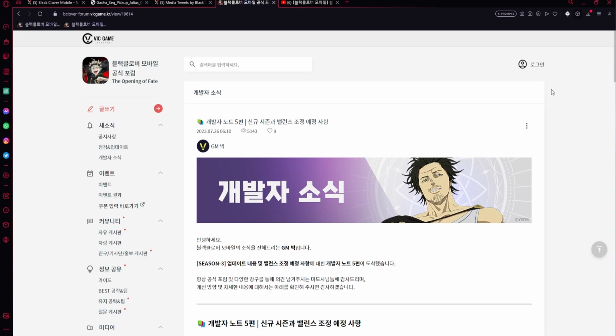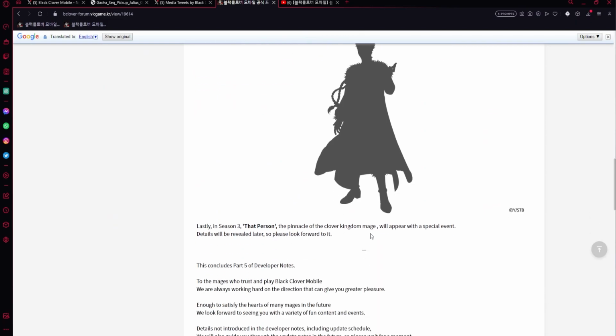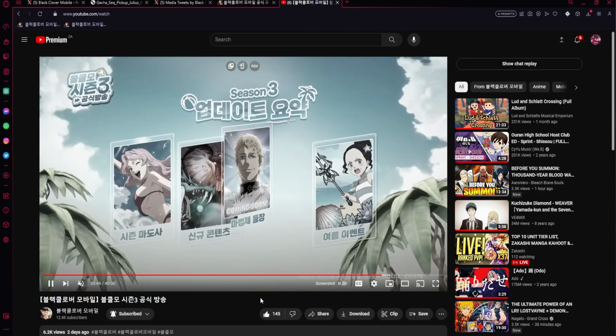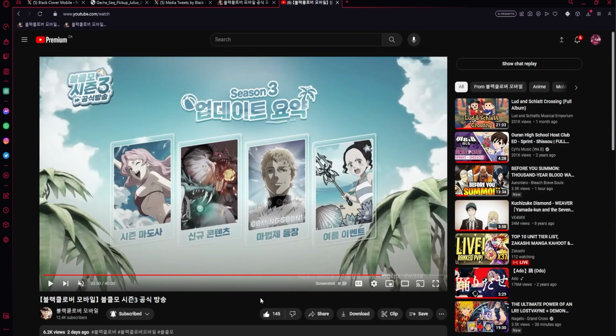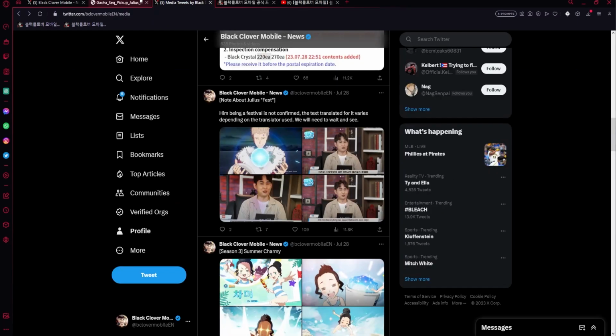Yes. So if we do, oh, I don't want AI. Fuck AI. So if we go down, of course, it talks about the special event. So everything like this, they're hyping it up too much for it to be nothing, right? That's how I'm seeing it. There's no way it's just a normal banner. And also, you gotta realize no other banner was leaked alongside Julius.